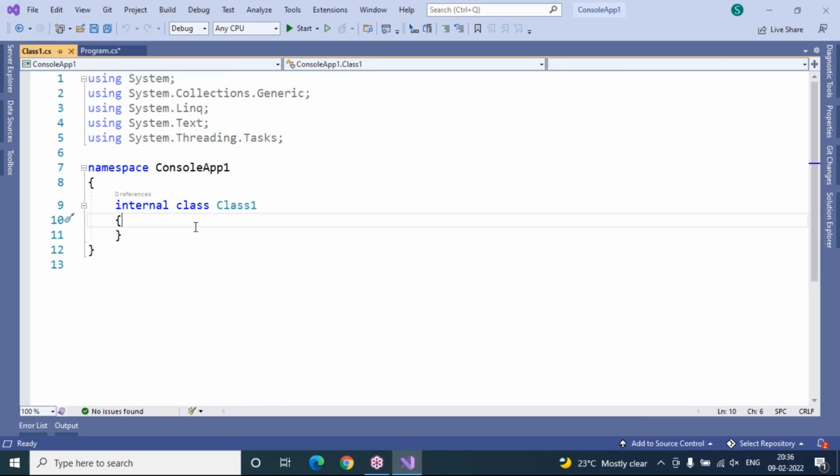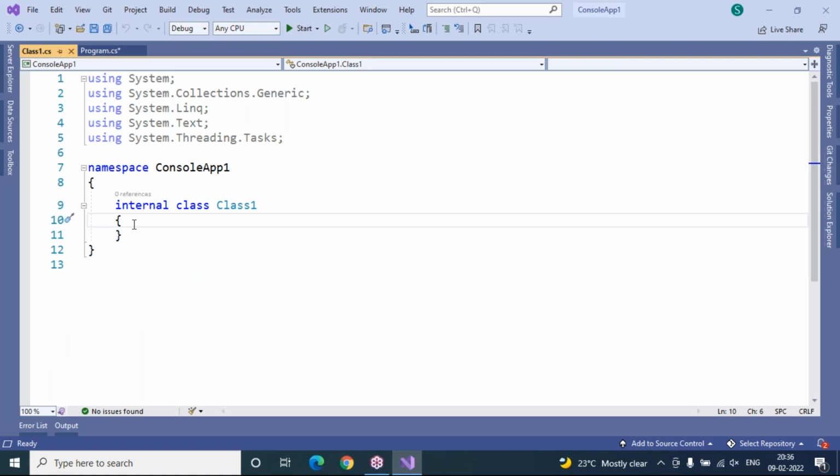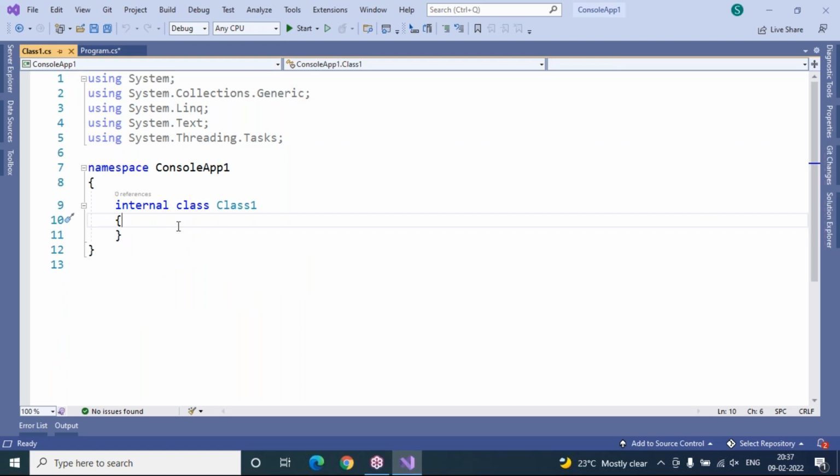But notice one thing: when we create a new console application for the first time, it creates a default class called Program. But whenever we add an extra class to this existing console application, notice the difference: it doesn't provide any Main method. By default, Program.cs has the Main method, static void Main. This is the entry point. Program execution will begin from here itself. But for the extra classes we add, the Main method will not come. You have to include that Main method.